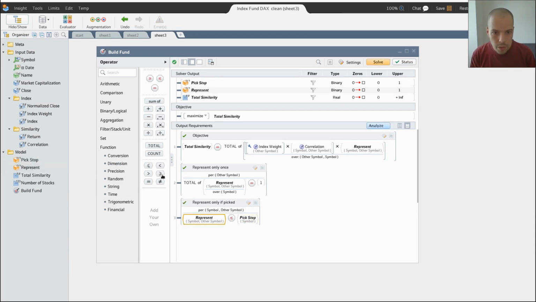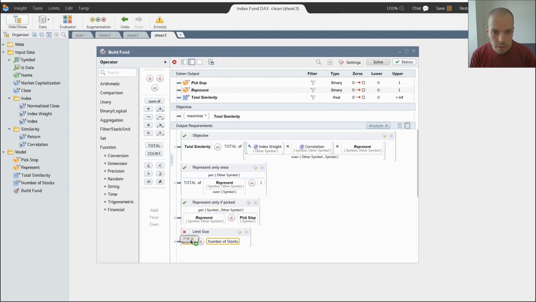So this looks, oh no, it's already done. Yeah, so every stock can only represent if it was picked. And then finally we want to limit the number of stocks that are in the portfolio.